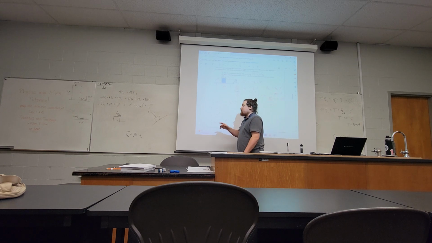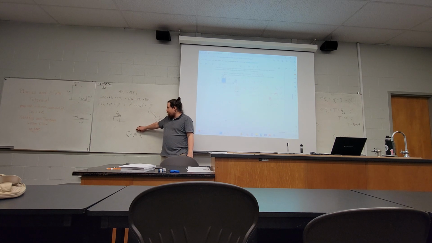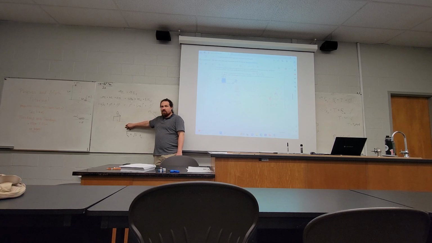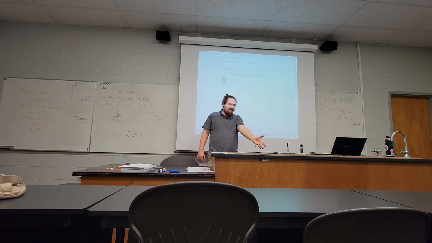Now, if we knew the mu s for my calculator on this table, and we knew the normal force on the calculator, we could use this formula to find a number for the force of static friction, but currently none of that force is in use because none of it needs to be. The weird quirk with static friction is it only activates incrementally as is needed to keep something in place.